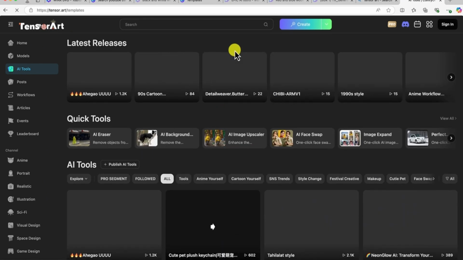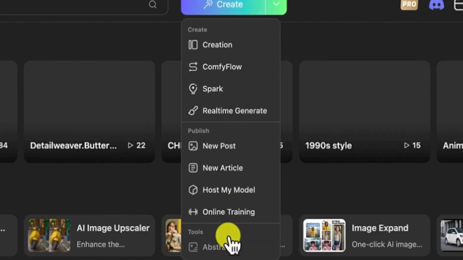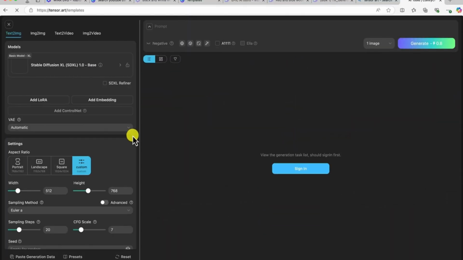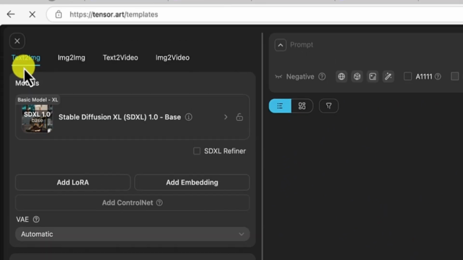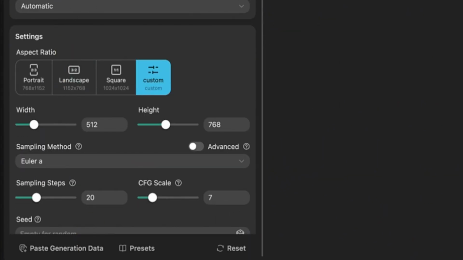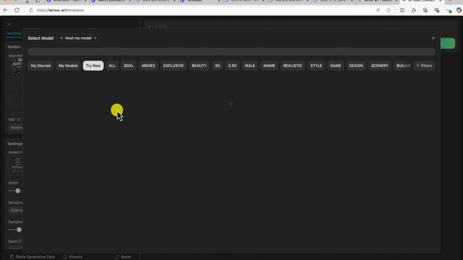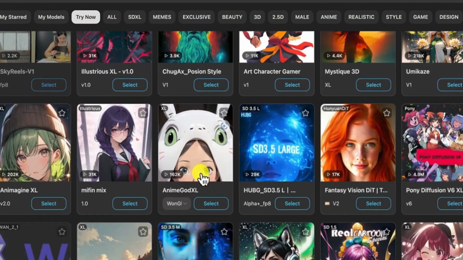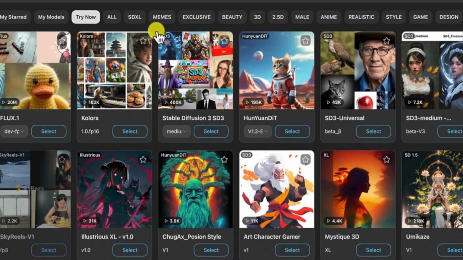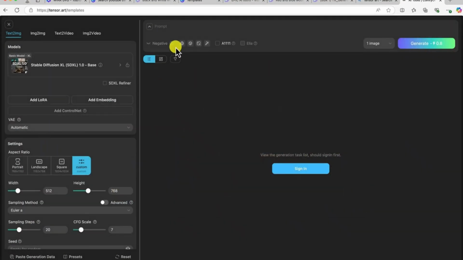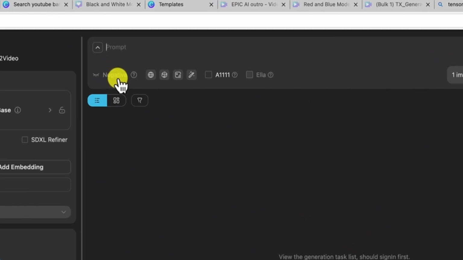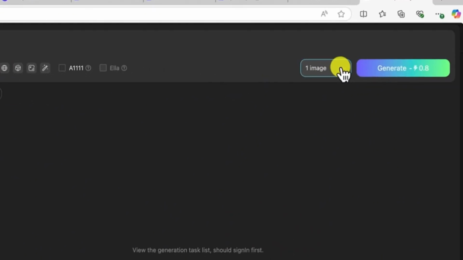For now, you can come to create, and you have different features over here that you can create with this particular AI tool. Let's go to creation, and down here you have many options. You can convert text to image directly using all of these features. You can put in your prompt here and specify different inputs, for example, the model you're going to use. They have different types of models for your own creations. You can even add negative prompts of what not to include, and you can specify the number of images you want to create. And this is text to image.